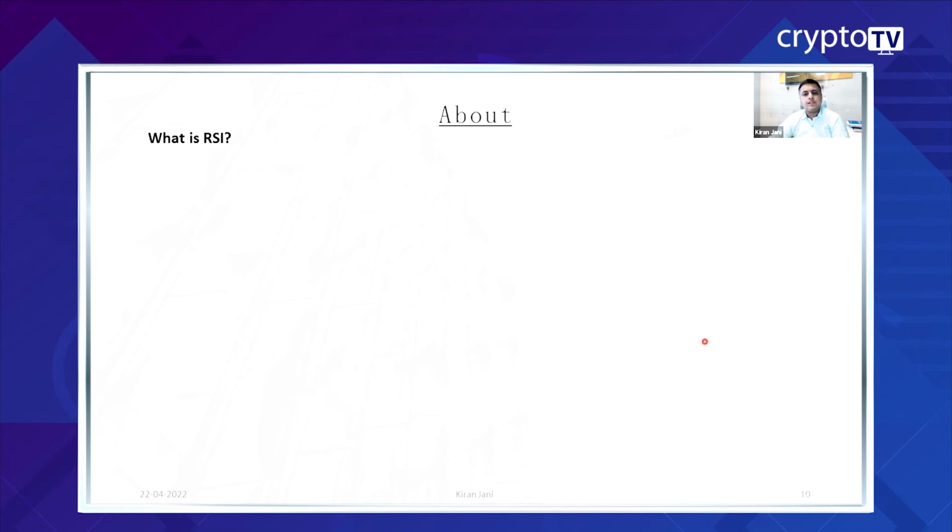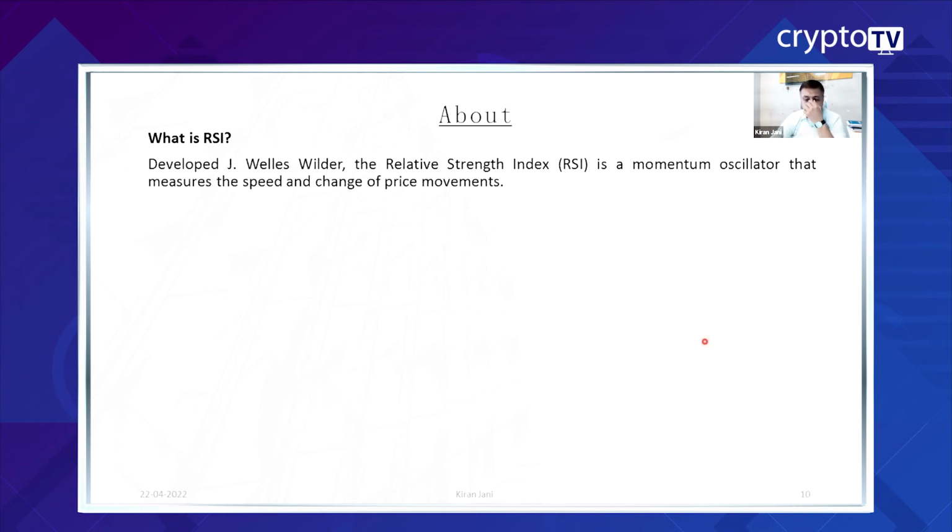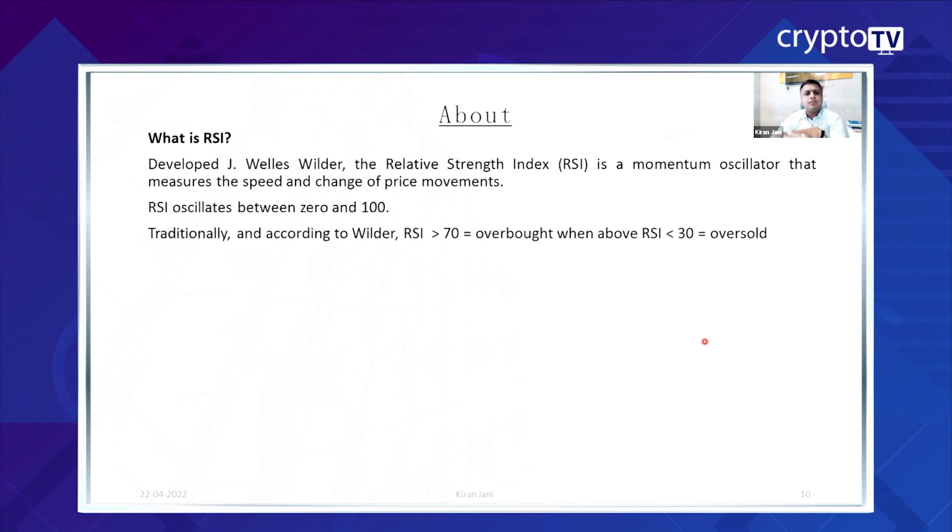Now going forward, say for example, you are not a long only trader, you want to do trading also. So for trading, you can use the RSI anyway. RSI is the Relative Strength Index, derived by Welles Wilder. Recently he passed away in 2020 due to COVID. RSI is a simple oscillator. It moves from 0 to 100. Traditionally, the use of RSI is that above 70, it's overbought, and below 30, it's oversold. Overbought means the market has run up too much, and below 30, the market has crashed down too much.